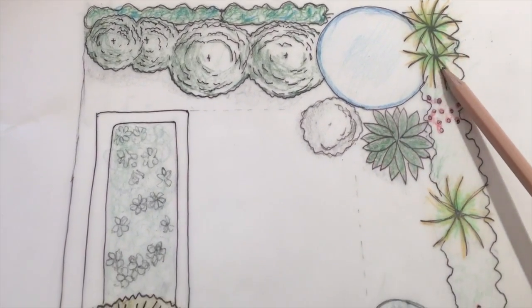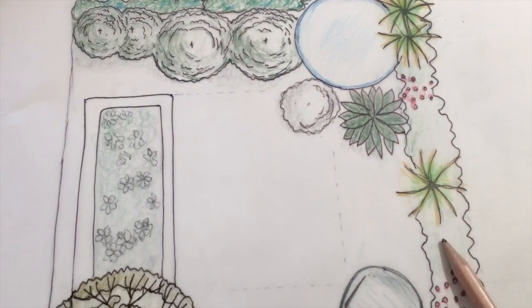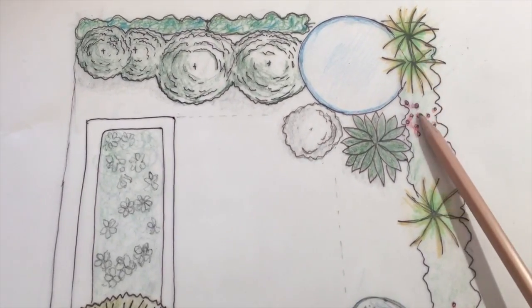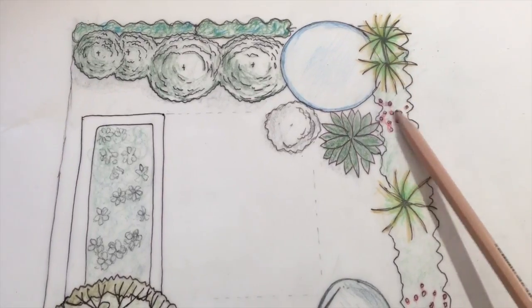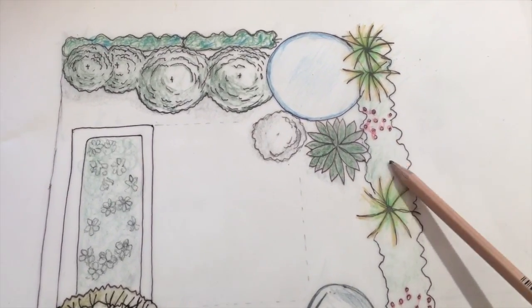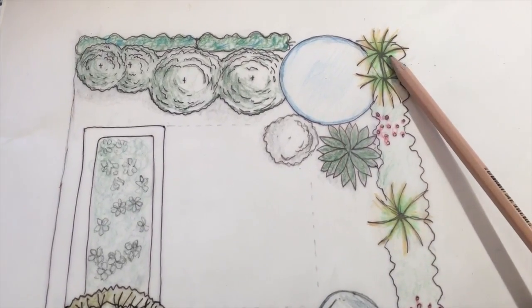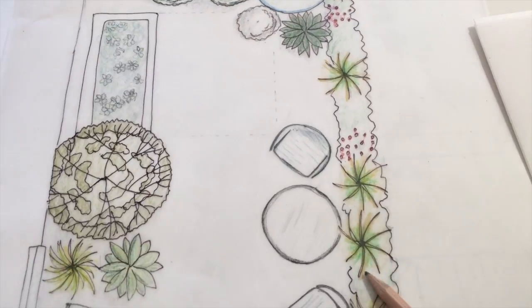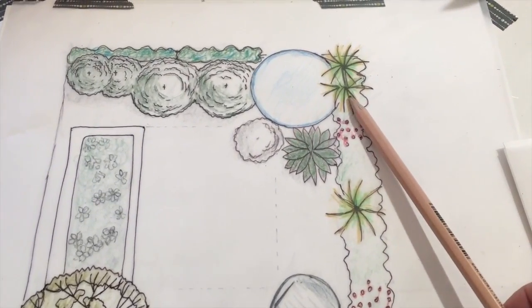Now these will be the ones that hang over the rail of the balcony. And so that's sort of stolen space, and I'll put them into those special sorts of containers. I'll use some grasses and some perennials, and I'll have a look. I haven't quite decided yet. I might use fountain grass, which moves beautifully in the air and then has a gorgeous flower. That one I will have to see.